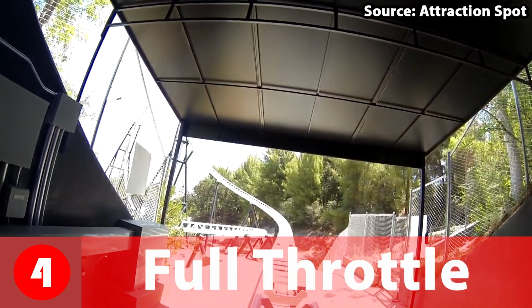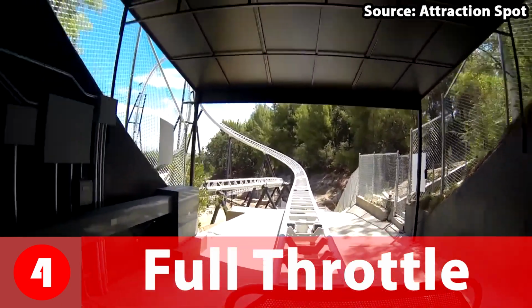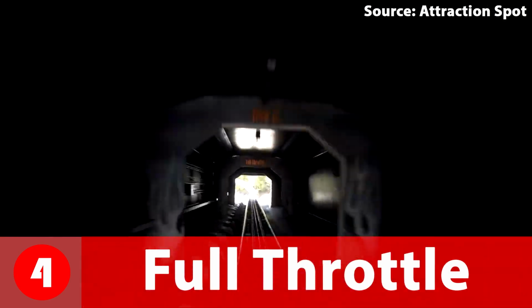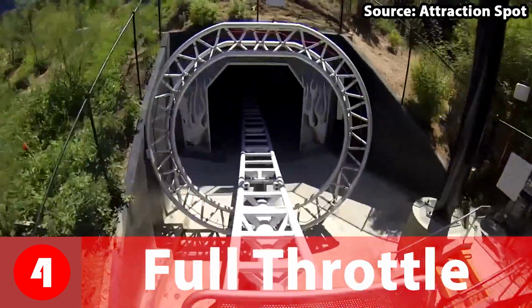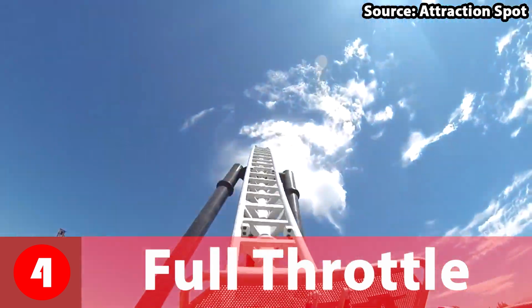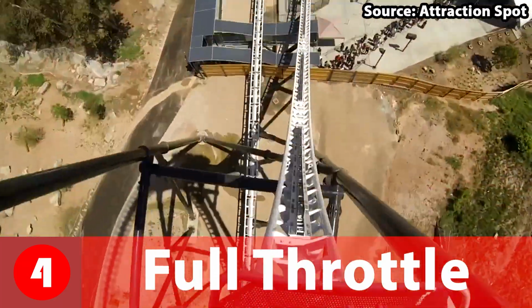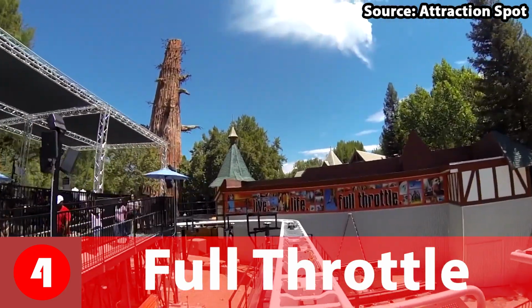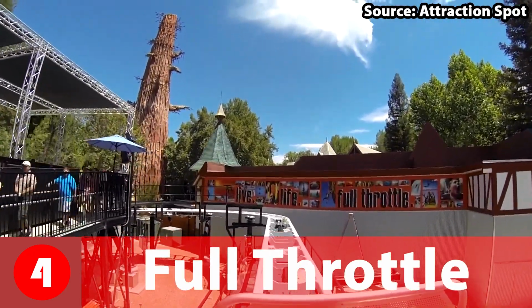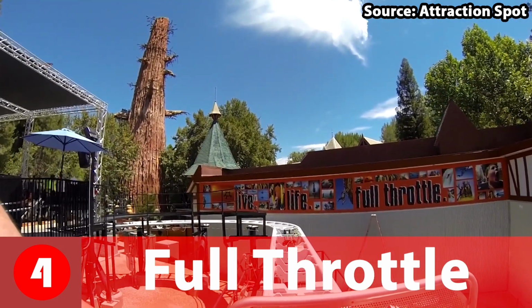Firstly, launching off into a 160 foot loop and staring down upside down, it is just mental. Then on the second launch, me and my dad thought the ride broken down when it shot us off backward before launching us forward again, which was actually quite funny. And finally, the top hat over the loop doesn't just look cool, it is wicked. Overall then, with all of these unique elements as well as good twists and hills in the middle, Full Throttle should definitely be launching you off in your next visit.